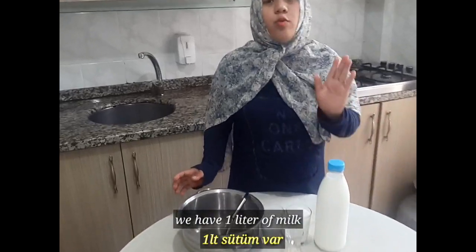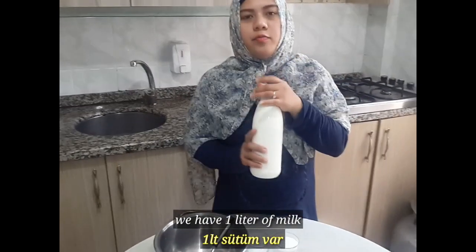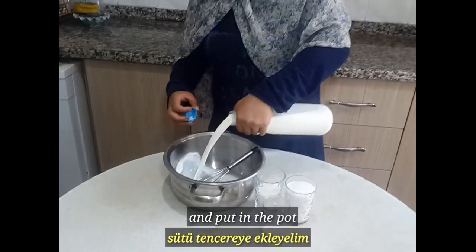So, meron po tayong 1 liter na milk. So, ilagay natin to.